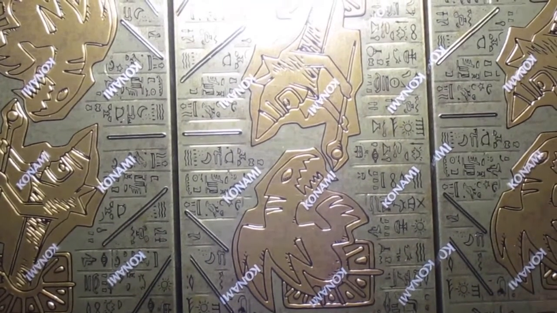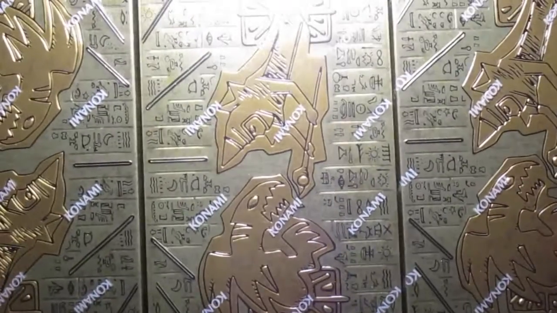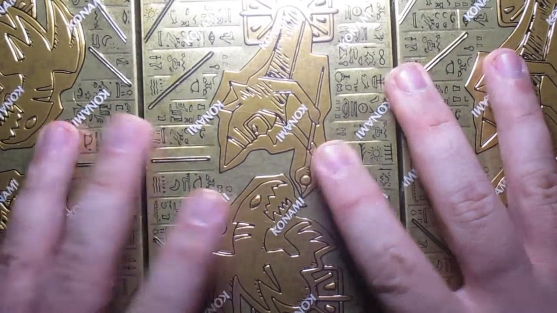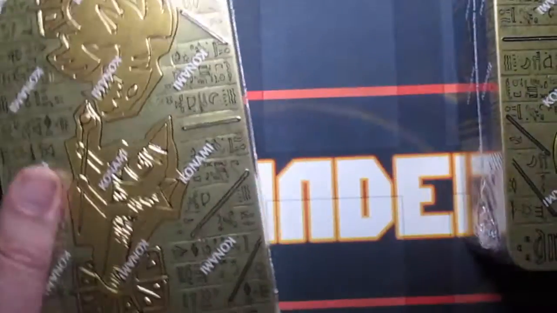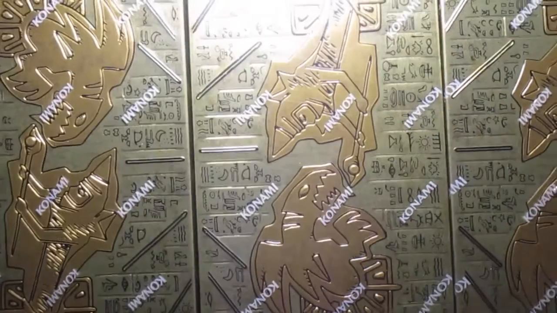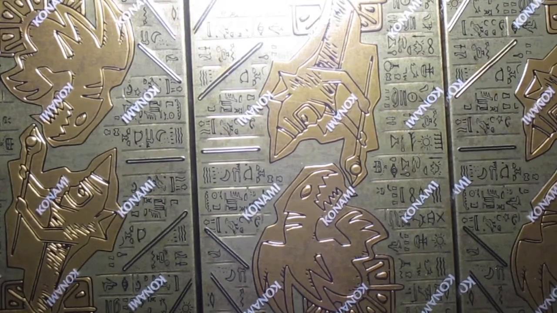Alright, guys, today I'm coming to my latest product opening. And as you can see, I got three of this year's Megatins, the 2021 Tin of Ancient Battles. This is the middle of the Pharaoh's Tablet Memories, where we have the Dark Magician and Blue Eyes on the tin. Very awesome. I think we all know what's in this set, and personally, I'm just super hyped to crack these things open.